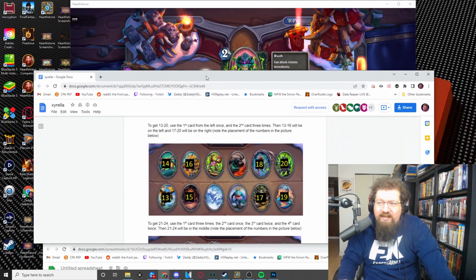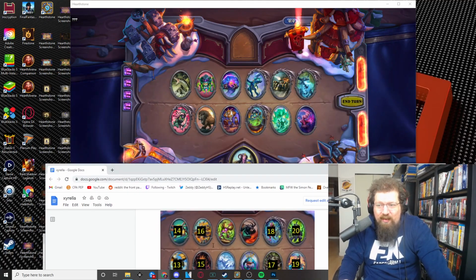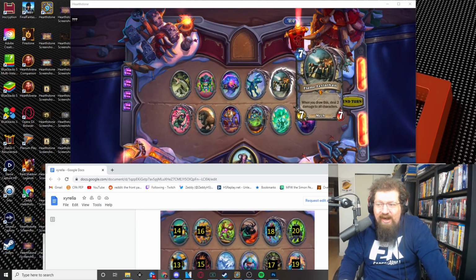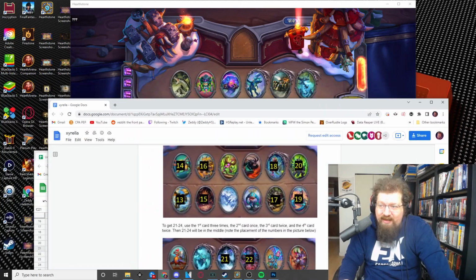And now this unit down here, this murloc, will be number 13. And so on and so forth. So this one is a 14, this one is 15, 16, this is 17, 18, 19, 20. So we need to populate our spreadsheet accordingly. So we'll fast forward and do that. So I have allocated basically all of them up to 20. And now we have all of these up to 20 done.